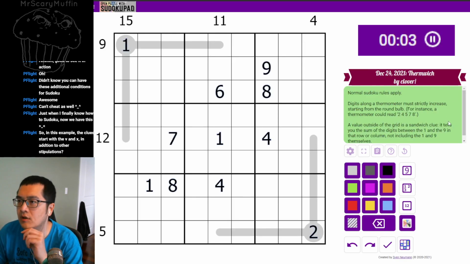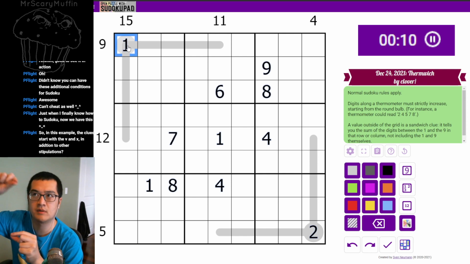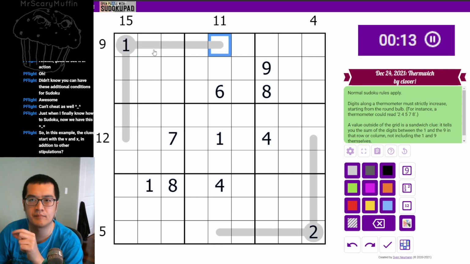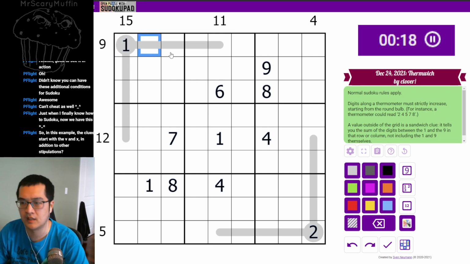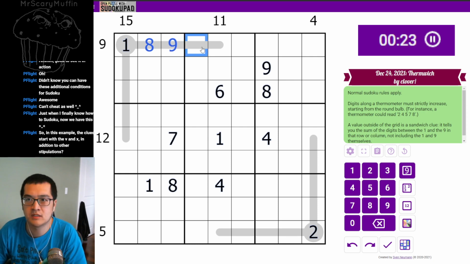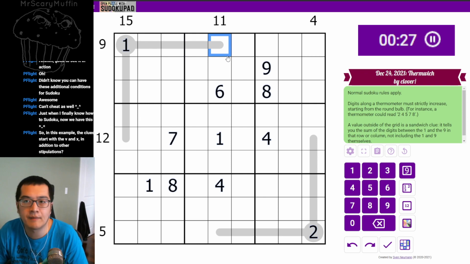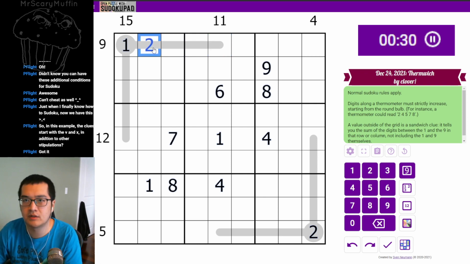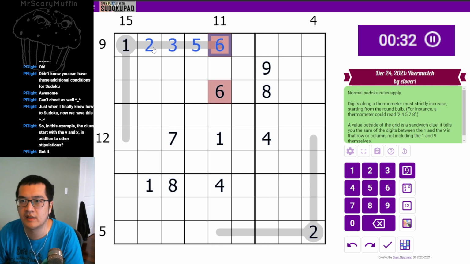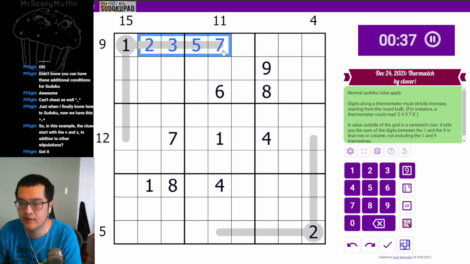All right, so this one is called Thermo Sandwich. It has a variant called thermos, where this is like a thermometer. It starts with a low number, and each number along the way to the tip must be an increasing number. So this starts with a 1. For example, if this was an 8, then this must be a 9, and then this is actually broken because we can't have a higher number than 9 along the way. So at maximum it could be a 9. It could be 2, 3, 4, 5, 6, and I guess 7 in this case. It doesn't have to be consecutive. We can skip numbers along the way.